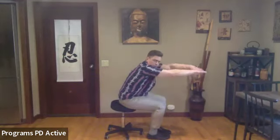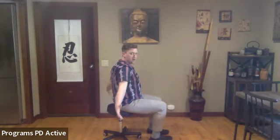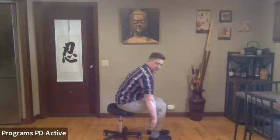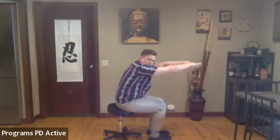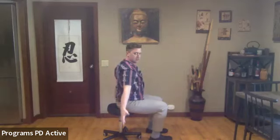Down. Notice that there's all this room in front, but not as much when we go back behind. I'm not going very far, if at all, behind the body. So I'm not cranking back this way. Just right in that little space. And we got all this room, but then only a little bit back here. And then we go finally forward and up and keep going up, up, up, up, up. And same idea, not too far behind, just right down that line there.